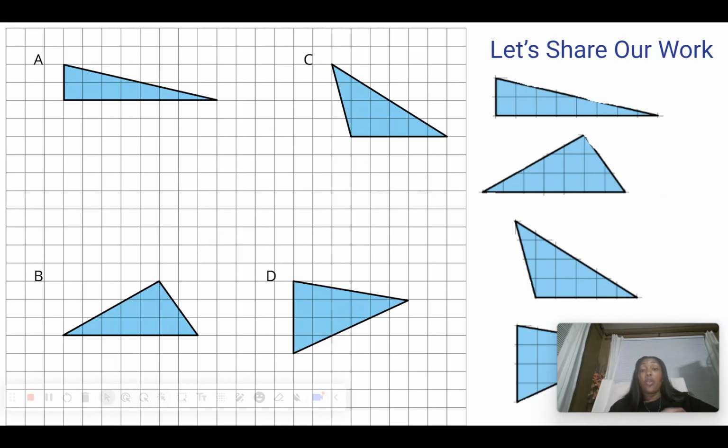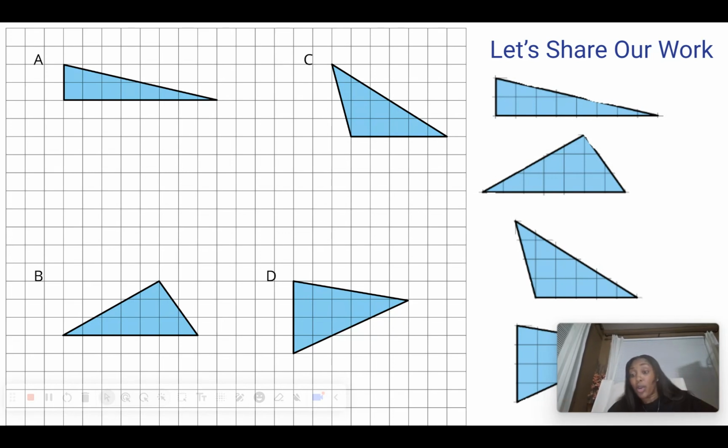All right, so hopefully you took some time to go over the parallelogram and see how the parallelogram is related to the triangle. So what we want to do now is look and see how they are related. And if I were doing A, how can I use this triangle and make it into a parallelogram so that I can then find the area? Because I don't have a formula for a triangle yet.